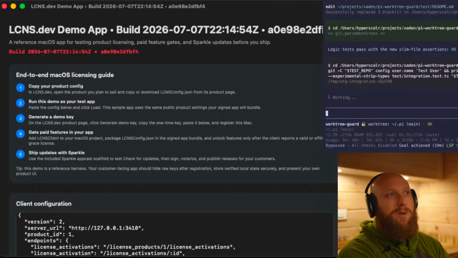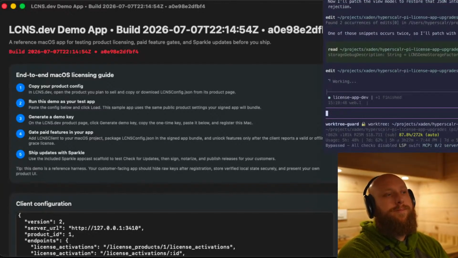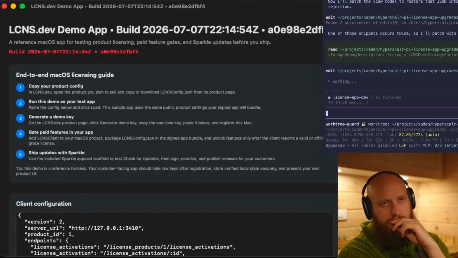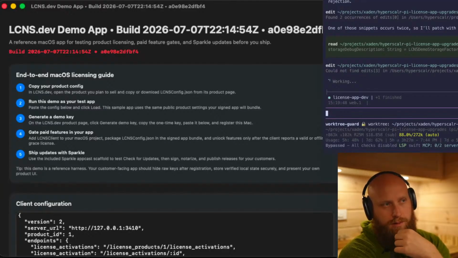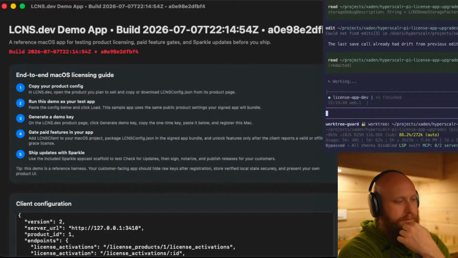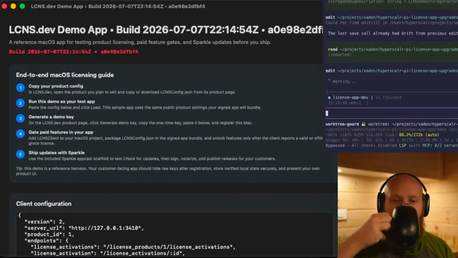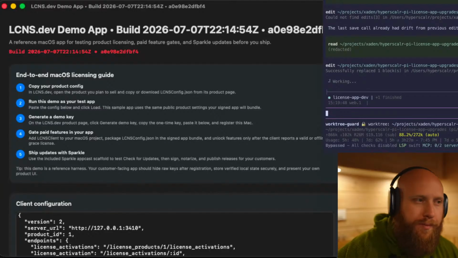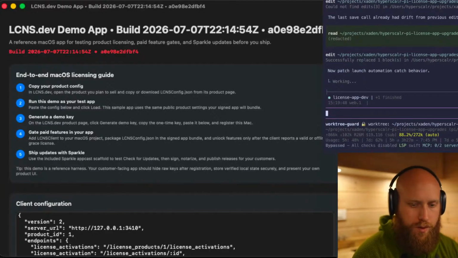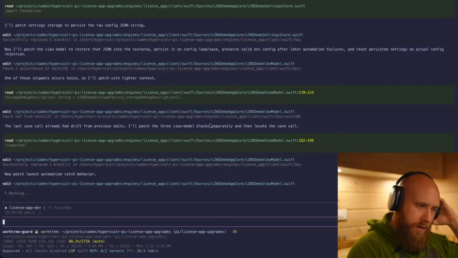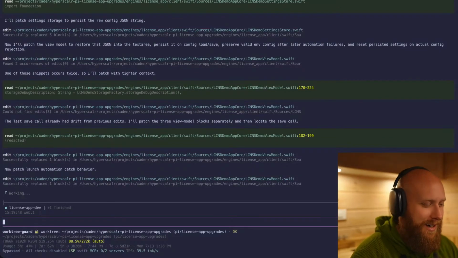I think that handoff thing is going to be pretty cool. It almost sounds like it's hailing out there.